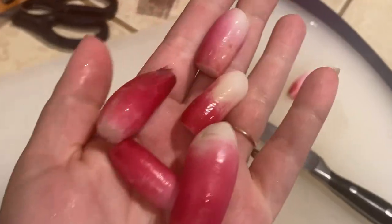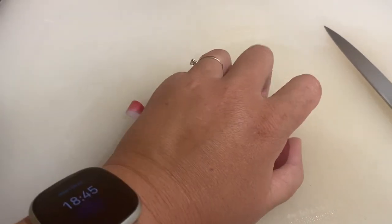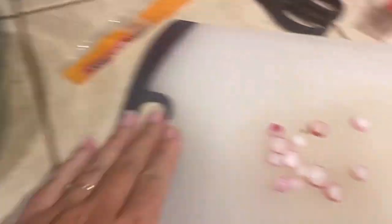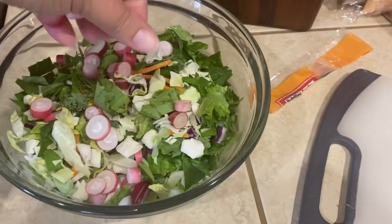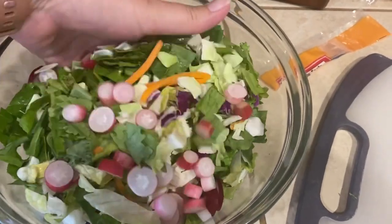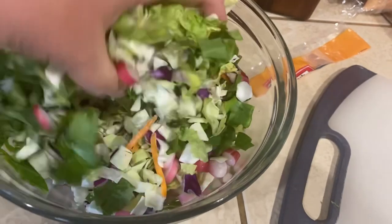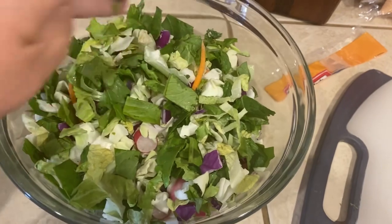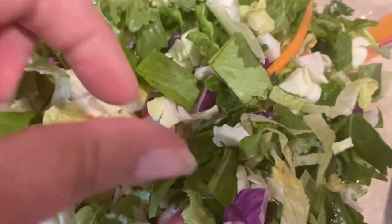I definitely want to plant more next year. I also grew these radishes — these are breakfast radishes. I will not grow them again, but we do like regular radishes so I'll continue to grow those. I just sliced them up. This was just a chopped salsa ranch salad kit, but yes, added in some homegrown goodness — yum! We had that with our brats.